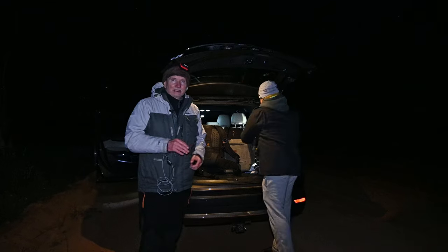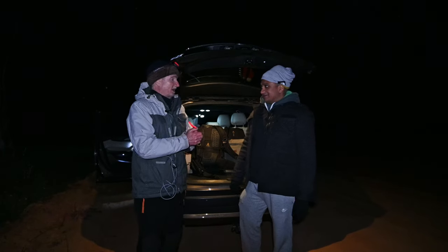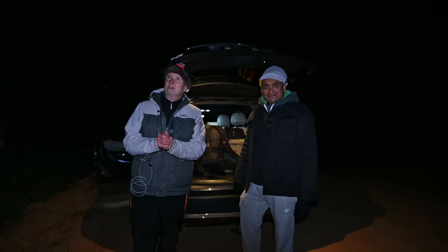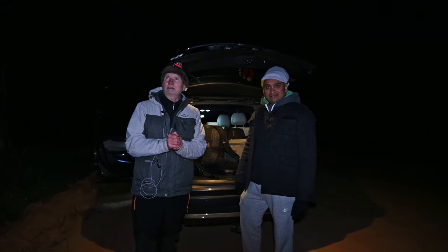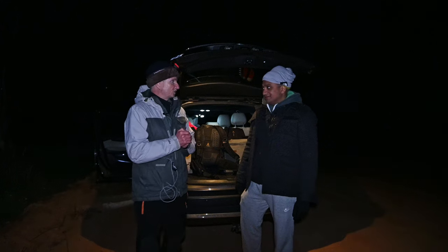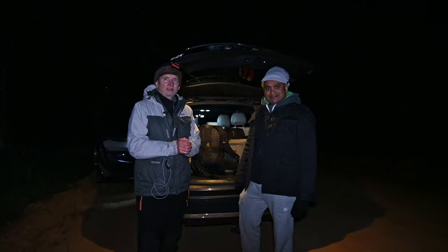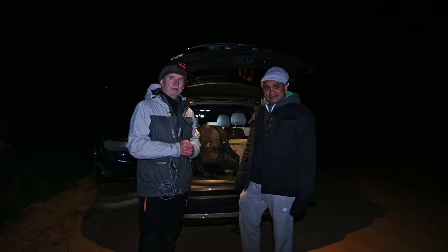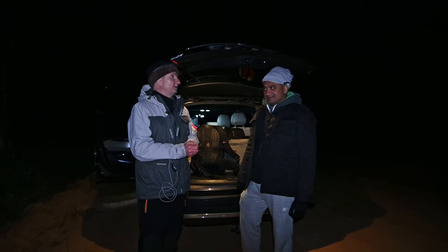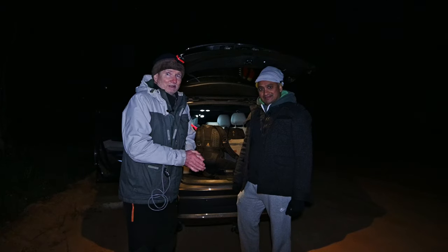It's now about 1:30. We thought we were going to be all done about an hour ago but we're still here finishing off shooting the tree. The moon has risen about half an hour ago and it absolutely looks beautiful. So we're going to sneak in one more little shoot at the old bakery in Green Hills. We've done all of our tracked shots, so we're going to nip off and meet you there.